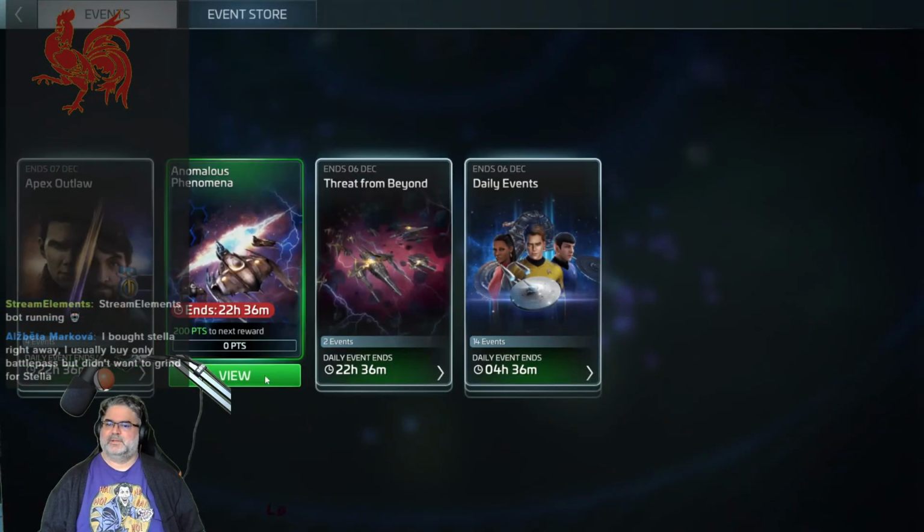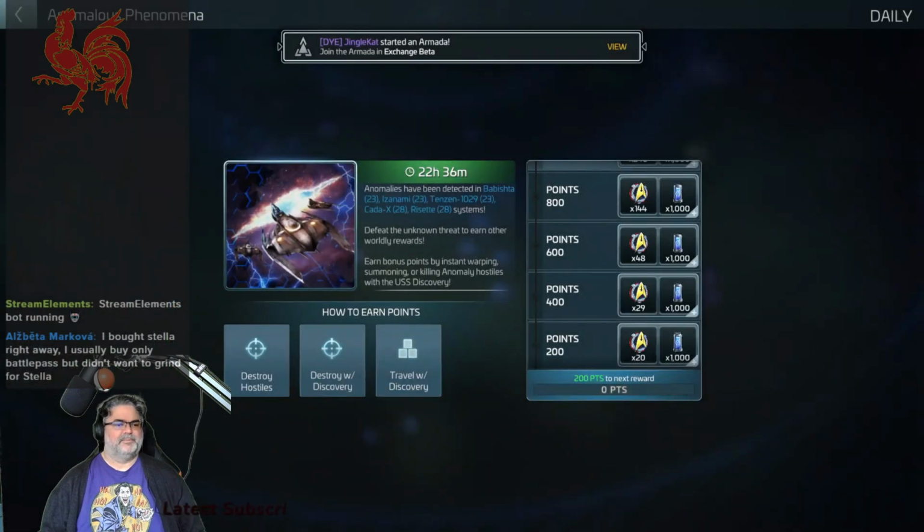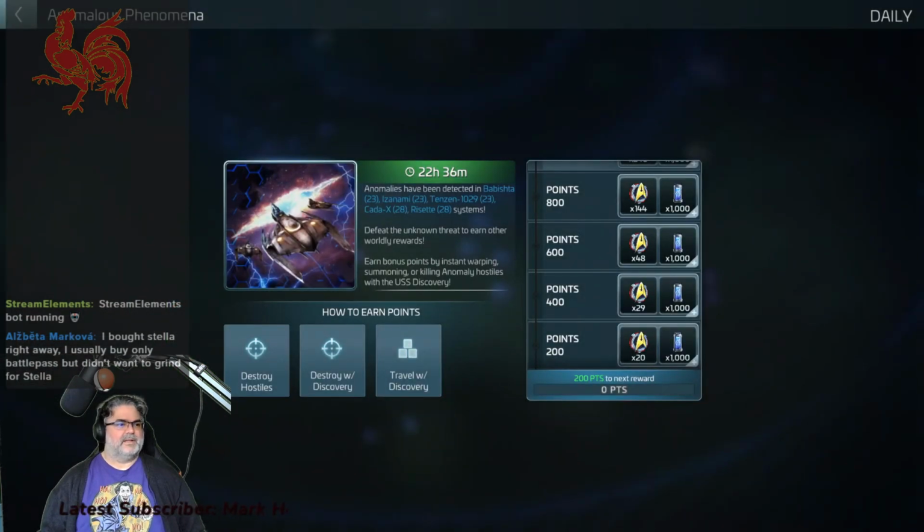Oof. A little bit of lag this morning. Hello. Elsbeth, you bought Stella right away. I usually buy only Battle Pass, but didn't want to grind for Stella. Yeah, no, Stella, it makes sense. I bought a second Stella in order to promote the Stella in the last few months, and it's made a huge difference. I was thinking also about the skin, and thank you for saying hi in chat. Hello, I hope you're doing well.